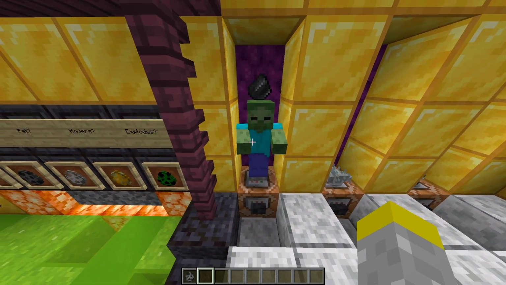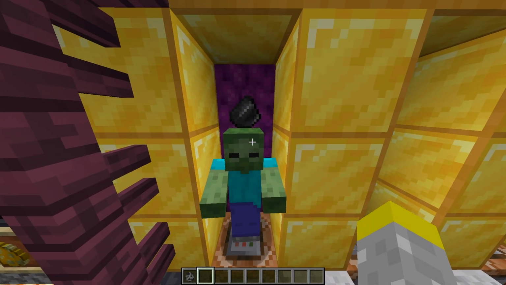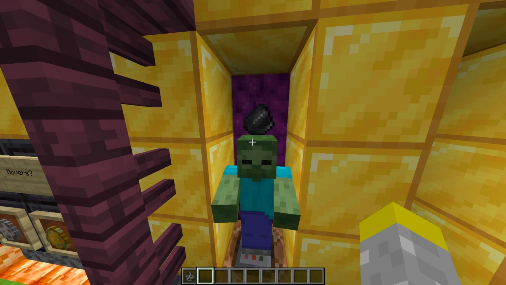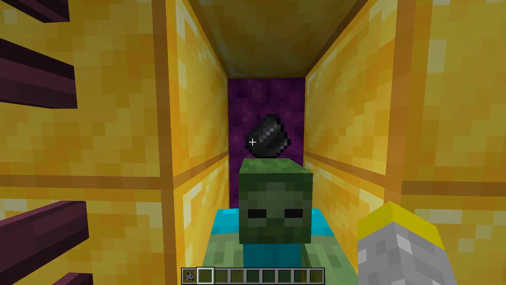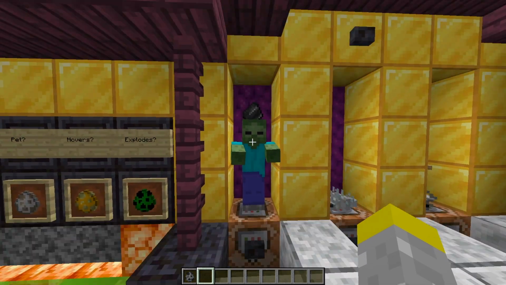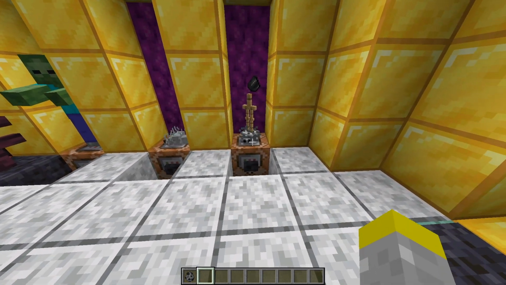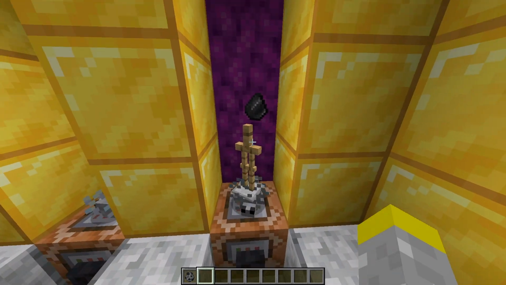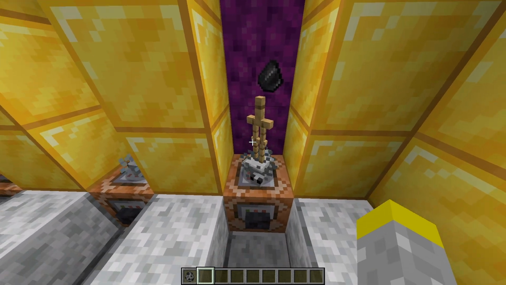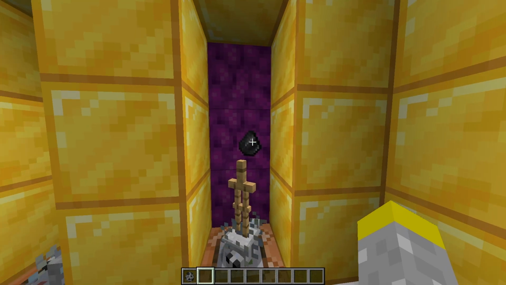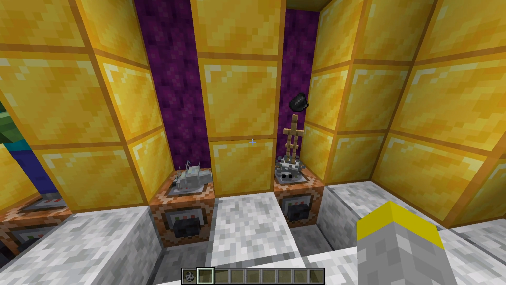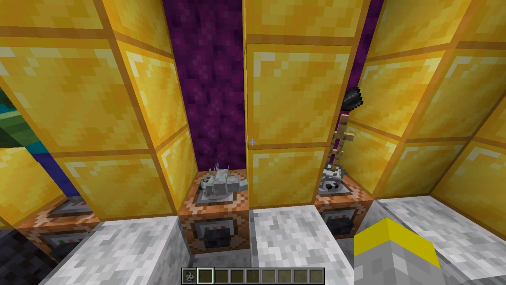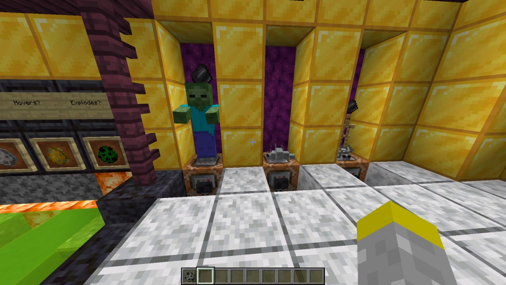So if you are using something like a zombie, husk, stray, a skeleton, or anything like that where you can display something on the head, then it's better to use this model on the head because you don't have to add an extra entity. On the other hand, if you have something like this, you'll have to have a passenger armor stand with an item on its head. So it will create a little bit more lag, but it's not too bad since this armor stand doesn't have any real calculations being put on it, I'm pretty sure.